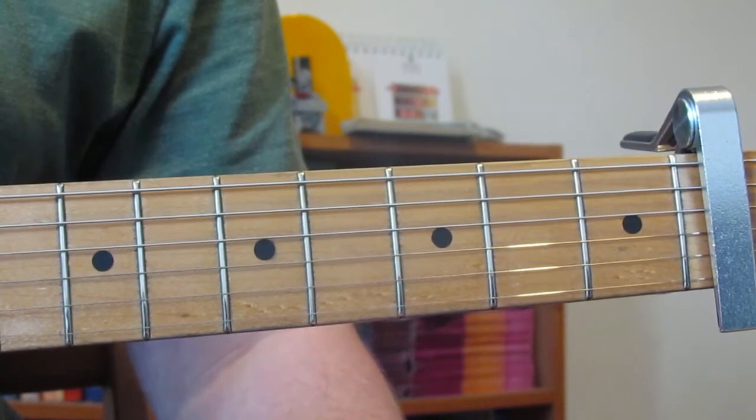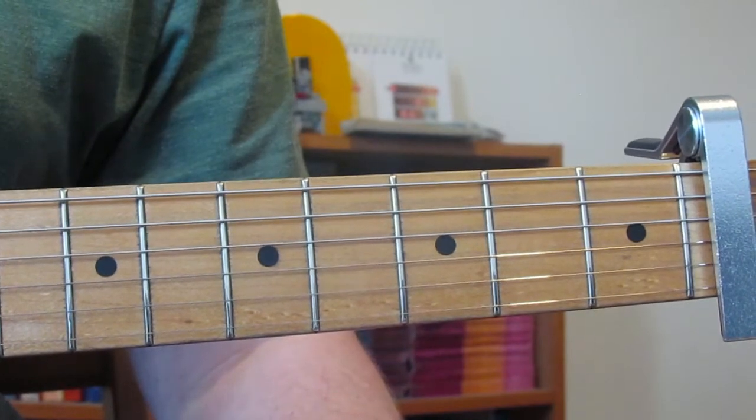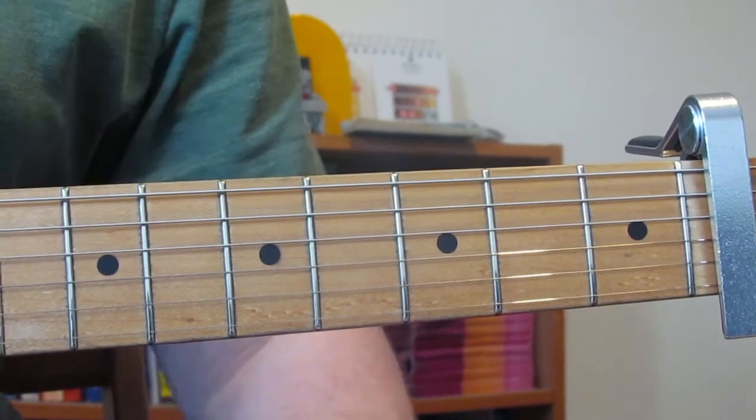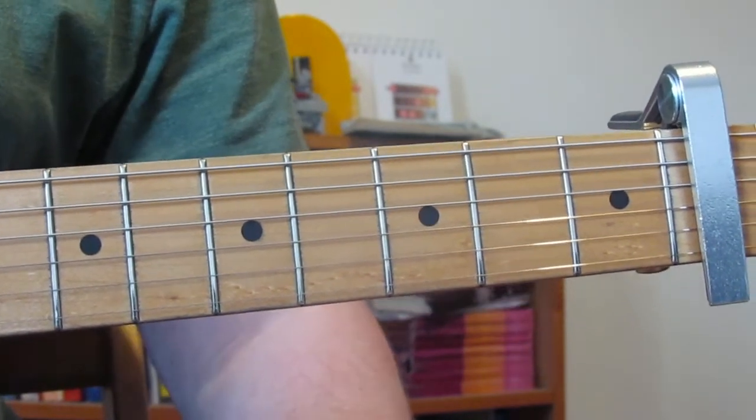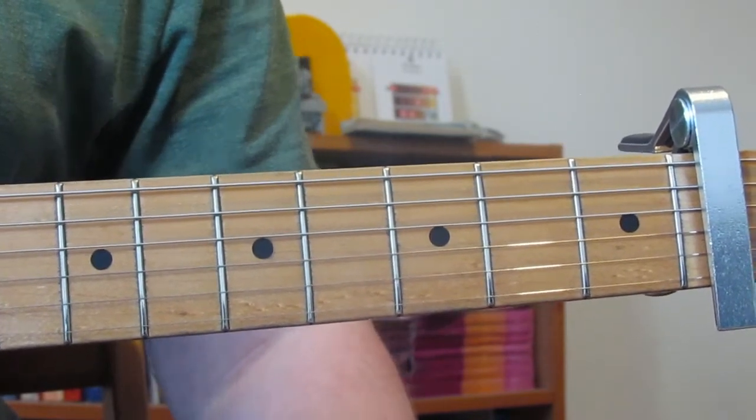And then we've got another solo, which is basically the chorus through 3 times and then a slightly different rhythm. So what we'll do is we'll just go through that because it's very similar to the outro one.